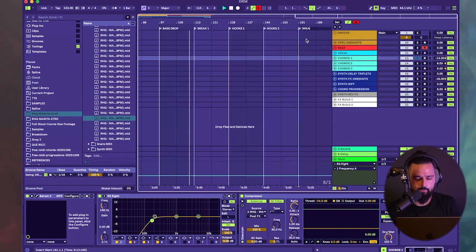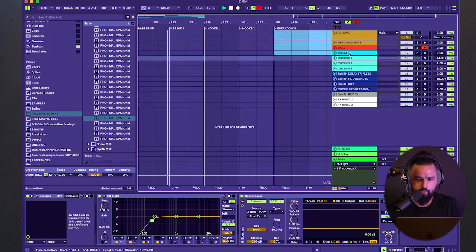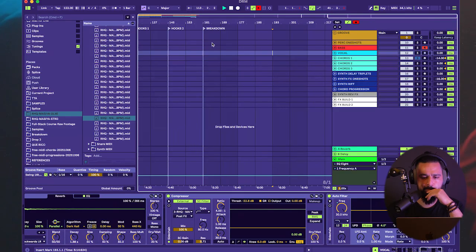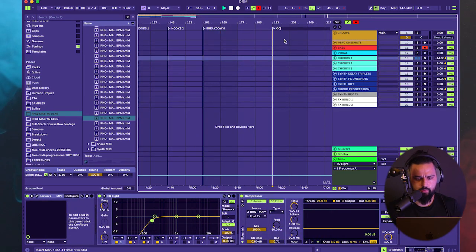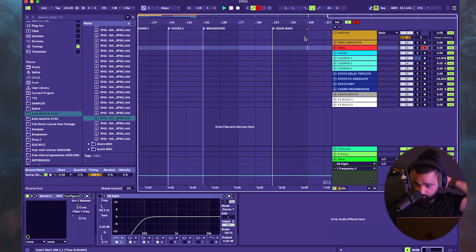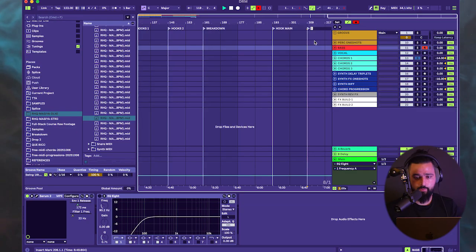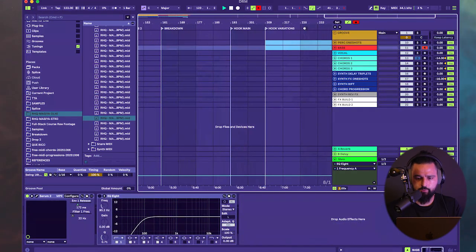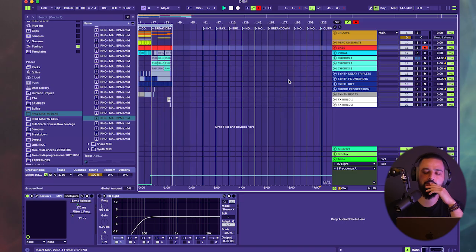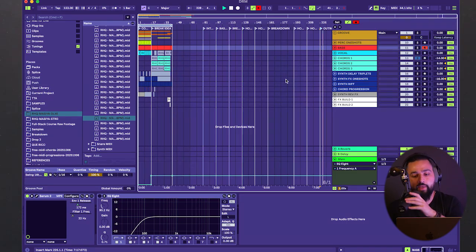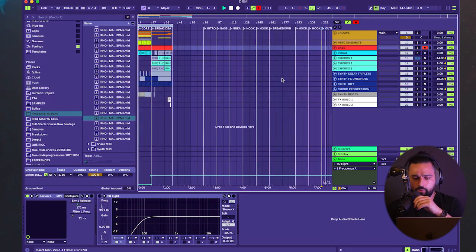Then there's a breakdown, which can be quite long. And then there's the hook main drop. Variation. Then an outro. So it's really good to memorize this structure. It'll come up again and again. It's a very powerful structure.